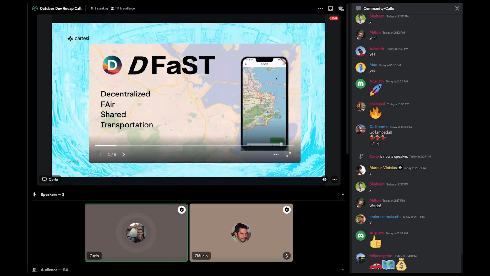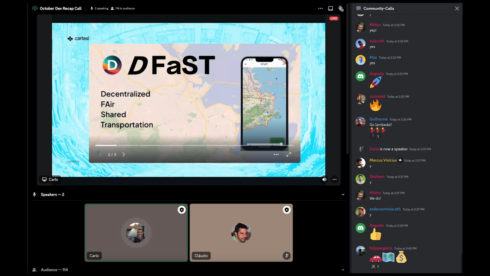So we use some nifty zero knowledge stuff, both for the payment and also for the reputation updates. So you still have the guarantee that the driver you're taking is a respectful person and that they have completed a number of trips and that it was well evaluated, but keeping the privacy.